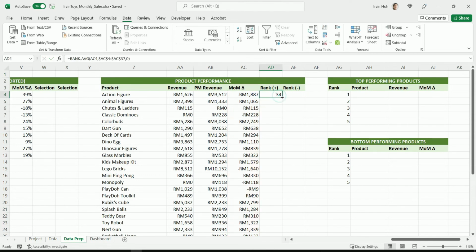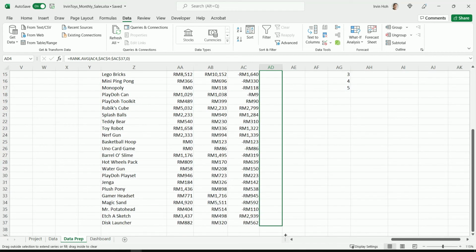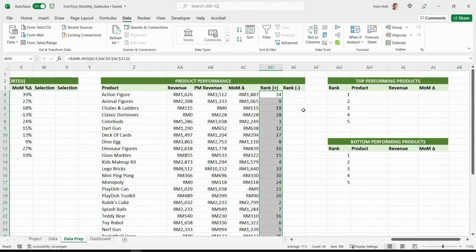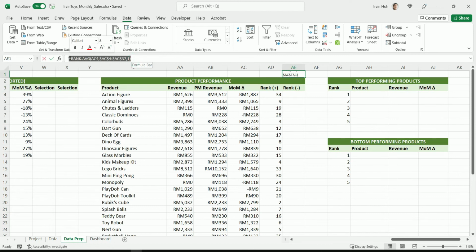And when I drag it down, it will show the ranking, whether it is ascending or descending order. So ascending and descending order is positive and negative, right? For this one, I put the same formula, but in descending order or ascending order.